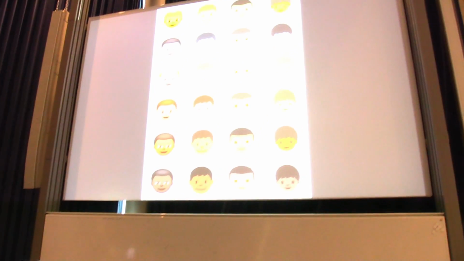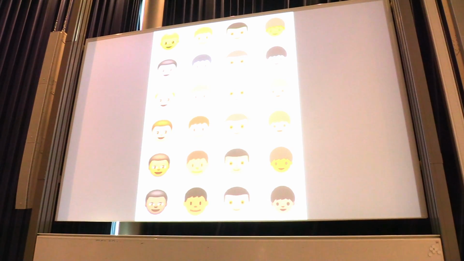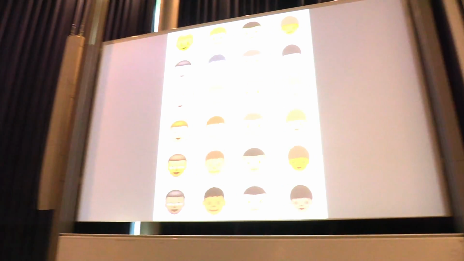Interestingly, on Android phones, this was until now not available. So this is the effect on different platforms. I think the top is Apple, and then how they render the different faces in the different colors. I'll speak about that actual standard a bit later.